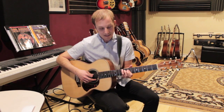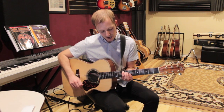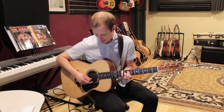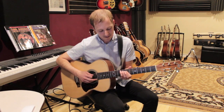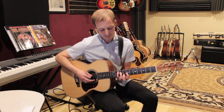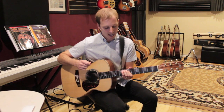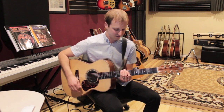Then you can move back to this D over F sharp chord. Just pull your pinky back, play the 9th fret of the A string, and then first finger barring 7, 7, and 7 on strings D, G, and B. That's your D over F sharp. So G, D over F sharp, and then we're gonna walk that bass line back down.